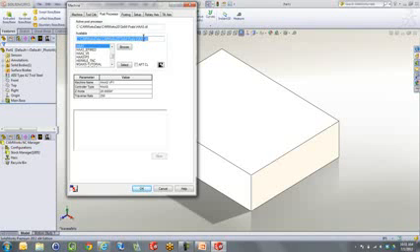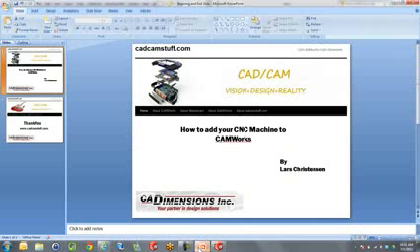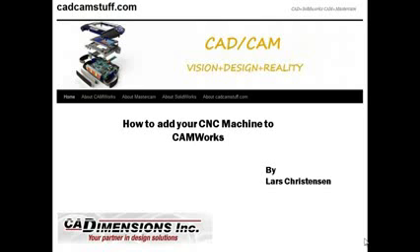So this is really what you need to set this stuff up and really get this going. I hope that you find this video helpful to get your machine set up in there, and it's pretty much the same thing for your lathe and your mill turn, so you're pretty much covered with that. So into the technology database and run it through there. So that's pretty much it.